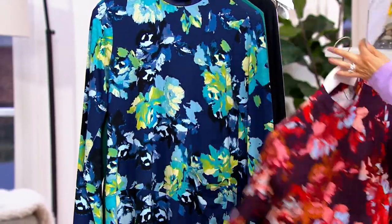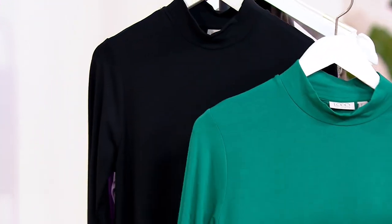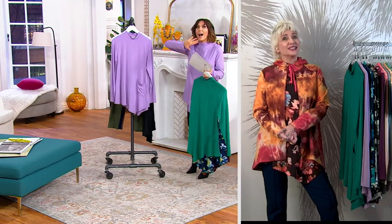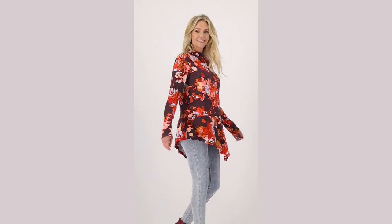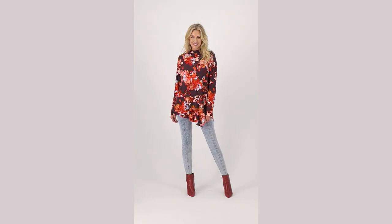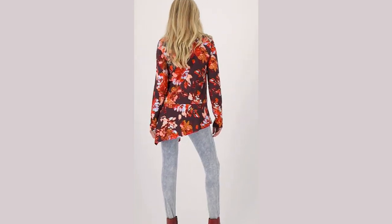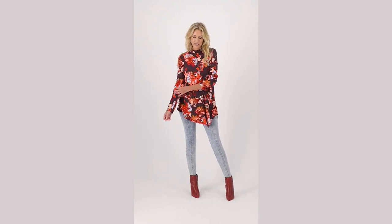Especially if you've got the $40 one-time-only Anywear pant. They go with the blue floral, and this is the wine floral. I highly recommend the wine tonight. Call 854-9759 and stay on the phone lines for that. Sizes run extra-extra-small through 5X across the board tonight unless sizes have already sold out — Lori was one of our first brands to be inclusive. Stay with us — it's a good night to go shopping.